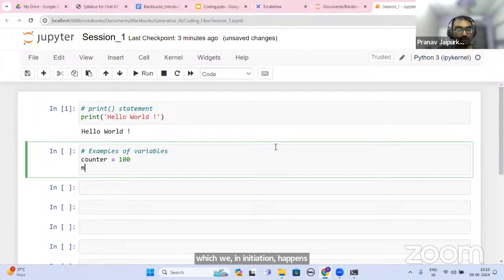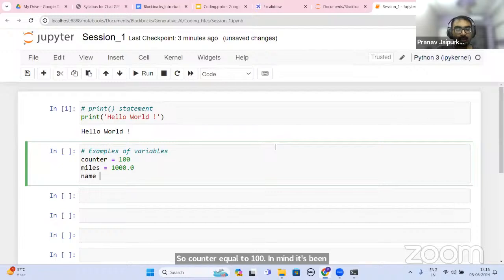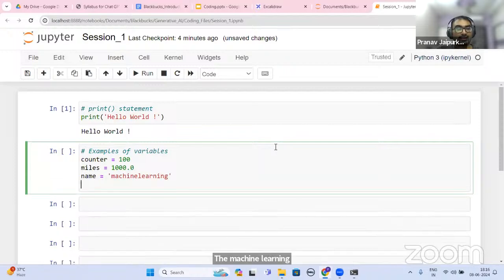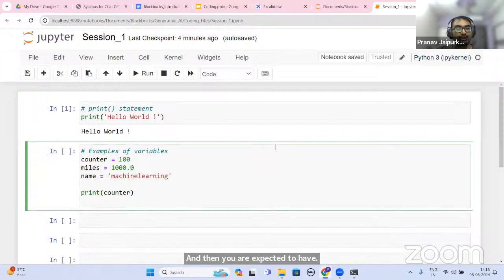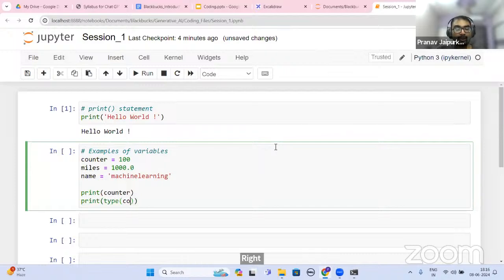So counter equal to 100, miles equal to 1000.0, name is equal to machine learning, and then you are expected to have print counter, right? Print type of counter variable.